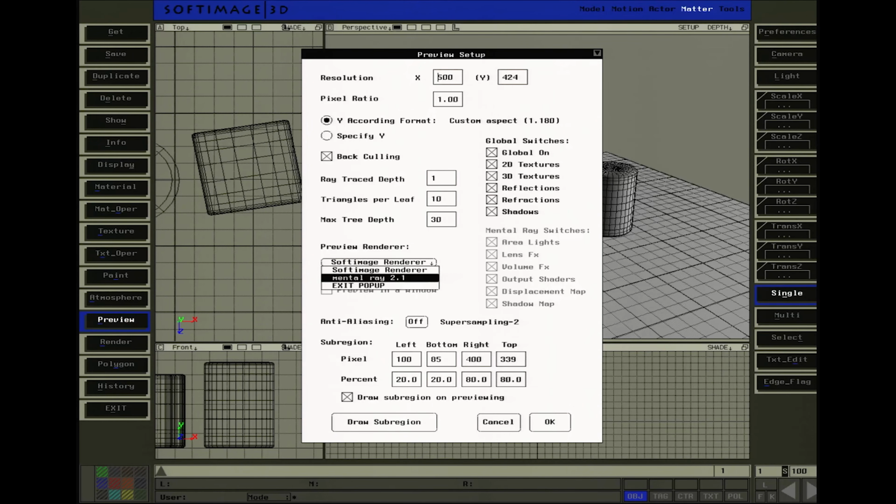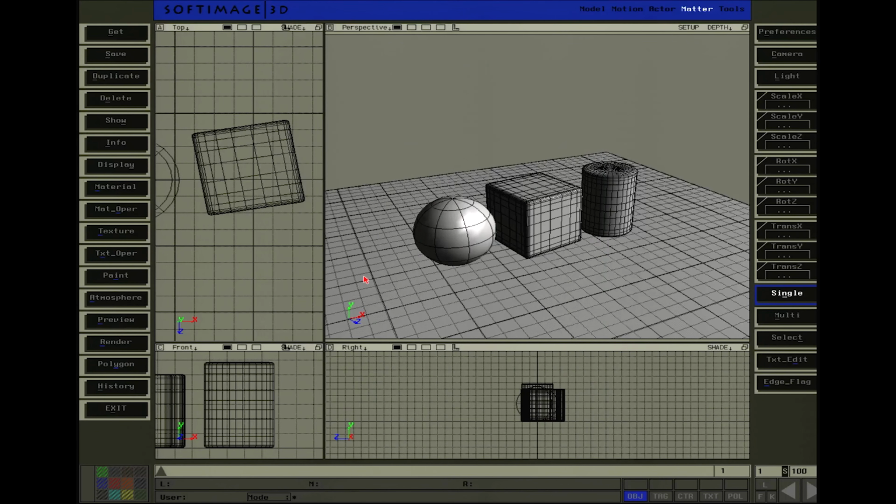And instead, we're going to switch that over to mental ray. And anti-aliasing is off, which we are okay with because we want to leave that in preview mode just to see what we're looking at without making it spend a lot of time to draw. We'll do the slow draw at the end when we know what we're getting and we're happy with it. So we'll leave the quality low and the resolution low.